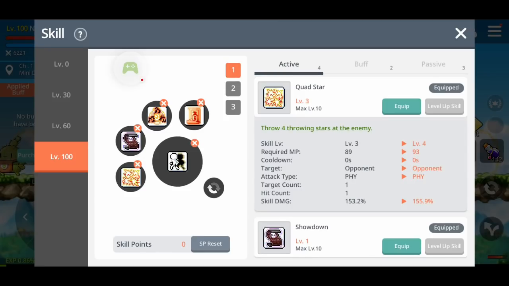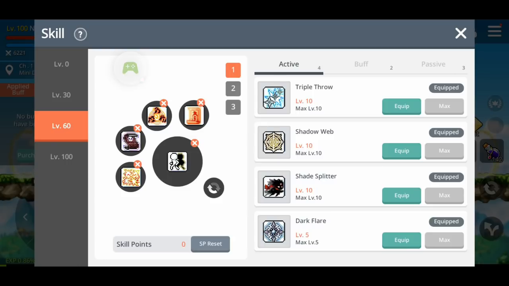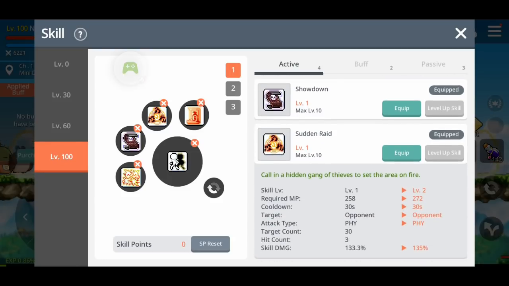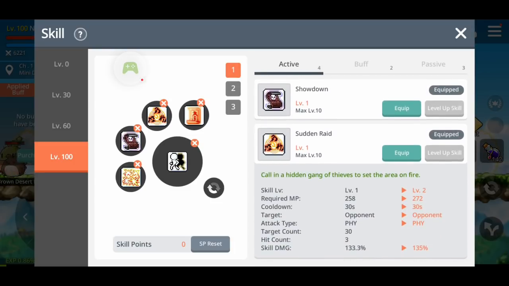Alright, then lastly, for the level 100 skills, we've got Quad Star, so then again, instead of throwing 2 or 3, you'll throw 4. With the clone, you'll throw 8 in total. Then you got Showdown, which is another big AoE. It's kind of like the level 100 version of Shade Splitter. Sudden Ray, this is kind of like what the Corsair got. They got like their hyper skill with a 30-second cooldown. I think the Bishop gets it as well from what I've seen.